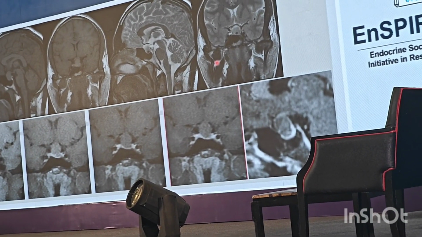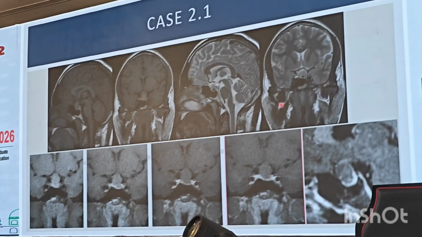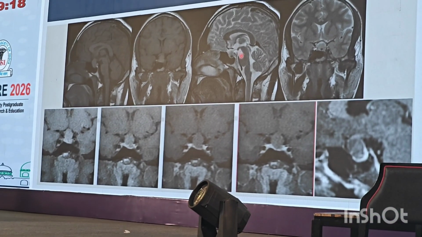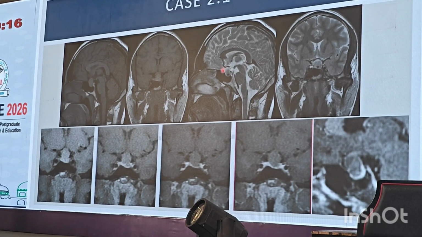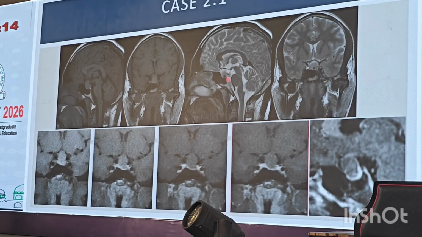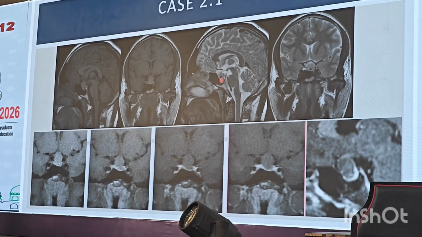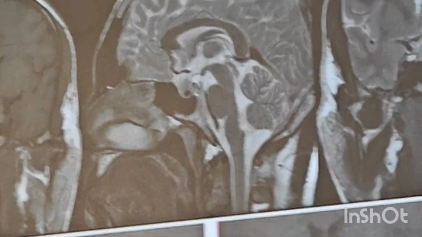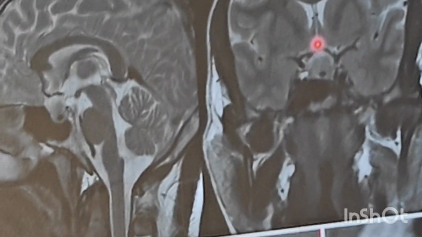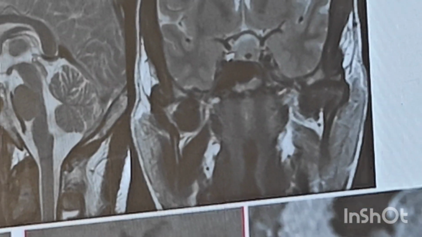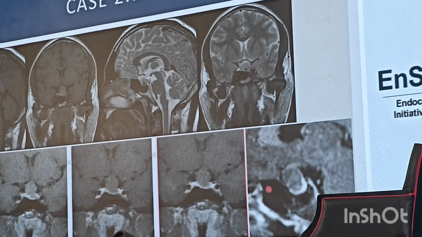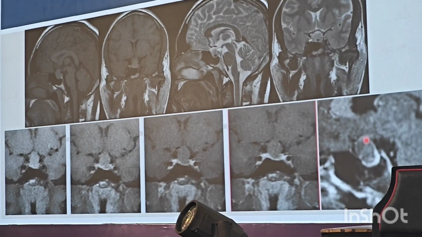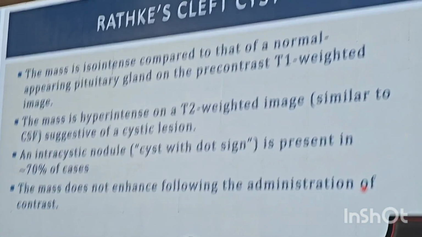This is another case which is quite similar to the one you have seen before. Just wanted to show you that sometimes your T2 may not be as bright as CSF, and within this you are able to see a small nodule, right? You are able to appreciate this nodule. Now this is compressing your optic chiasm, and on your post contrast you can see the rest of the pituitary is enhancing while this is not enhancing. So this is another appearance of a Rathke's cleft cyst.